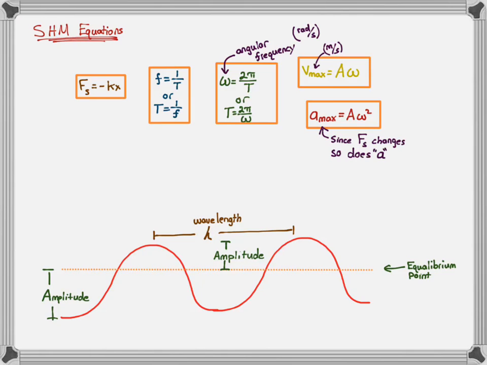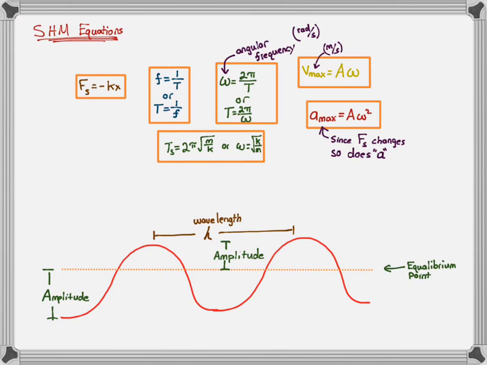Now we have max acceleration because the spring force is constantly changing depending on how far away you are from the equilibrium position, so the acceleration is constantly changing. So there is such a thing as a maximum acceleration. We have another equation that tells us that the period of a spring, meaning how long it takes for the pattern to repeat itself or how long to go from one wavelength to another, is equal to 2 pi times the square root of m over k, where m is the mass that is usually attached to the spring.